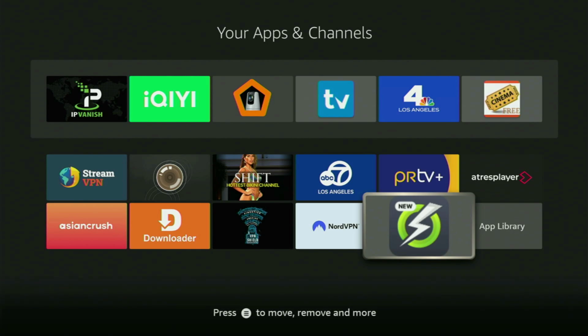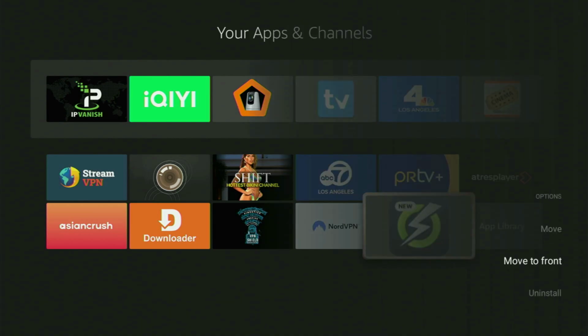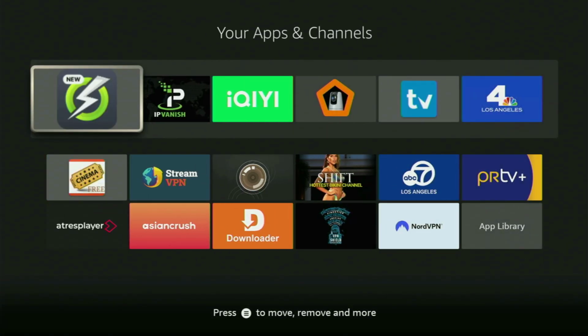Then let's go back straight to the list of apps on the Fire Stick, open it, and here at the bottom, as always, you will see this new app which we just got for you. First of all, before using the app, I would recommend you to click on the options button on your remote. That's the button with 3 horizontal lines. You click on it, and then on the right side of your screen, a menu will appear. Click on Move to Front, and this way the app will always be at the very top of your application list. This way it will be easier for you to access the app every time you need it.